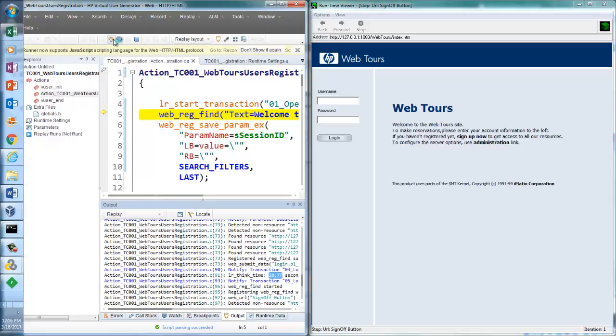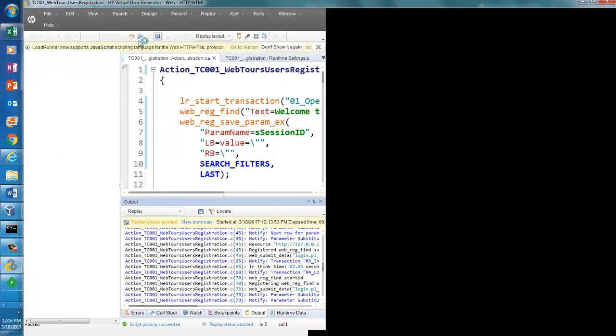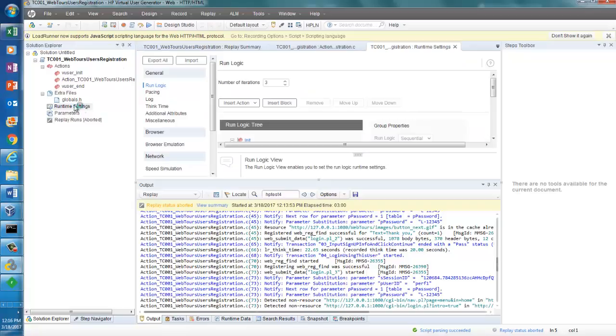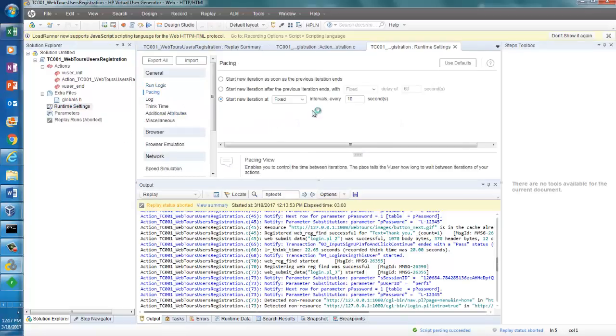When I am executing the return, and then you come here, did it play the pacing time? No, it didn't play that pacing time, right? Now let me stop recording. Think time took place, but pacing time it didn't play. Let me see what is the problem with the pacing time. Now if you go to pacing time, start fixed, let me see. No, I saved it.